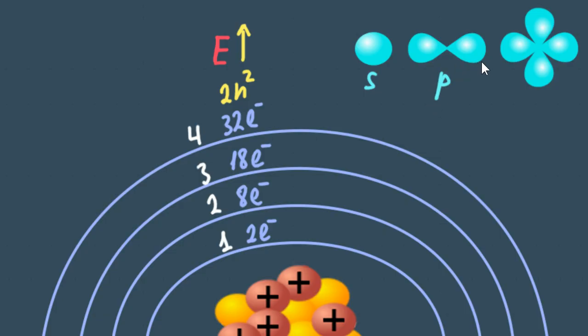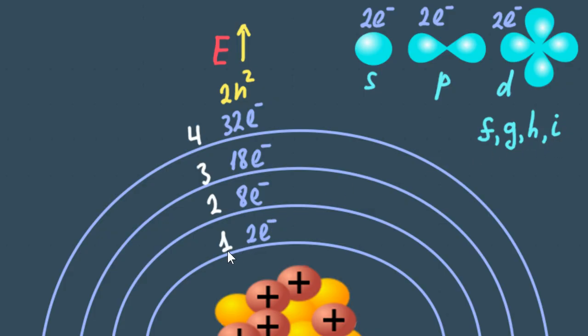The next orbital is denoted by the letter D, and this geometric figure is in the shape of 2 cross-lying dumbbells. In total, there are 7 types of orbitals. This is how the rest of the orbitals are denoted. For the initial lesson, the first 3 types of orbitals will be enough for us. Each orbital can only hold a maximum of 2 electrons. The same is true for the other types of orbitals.